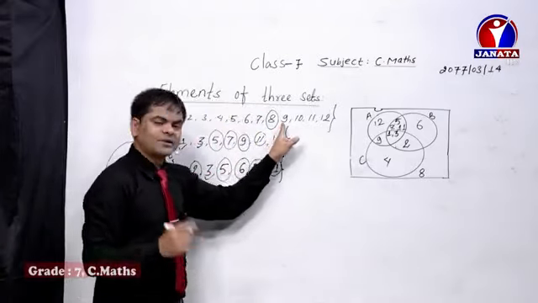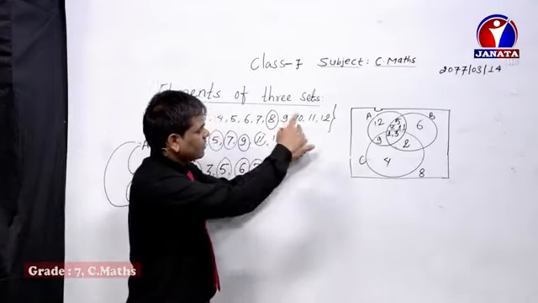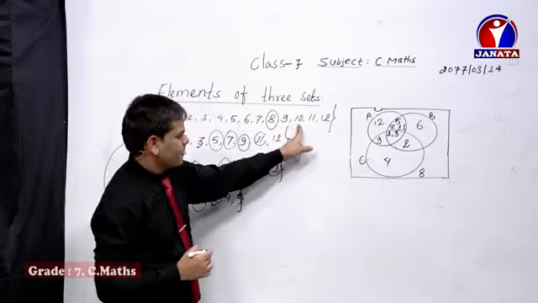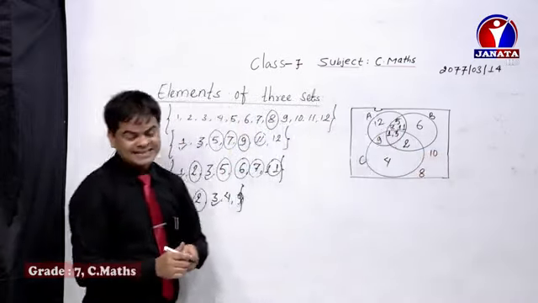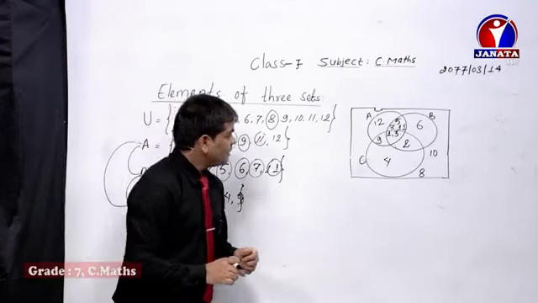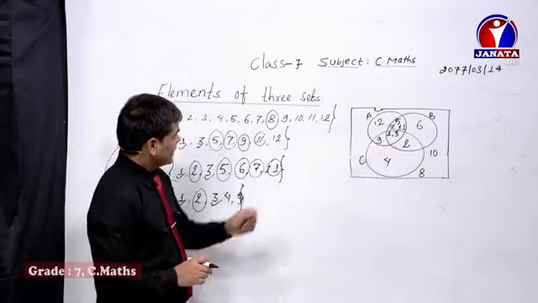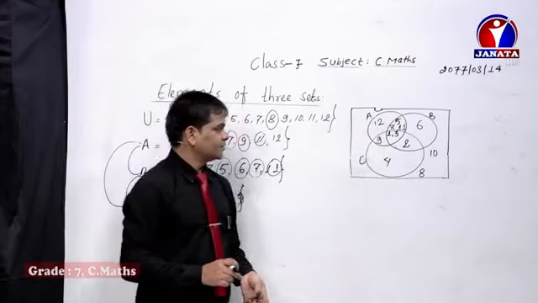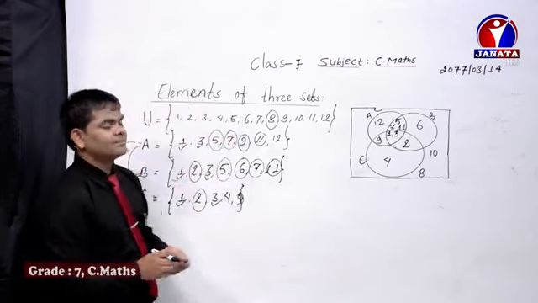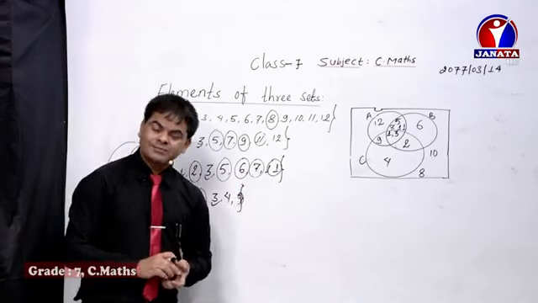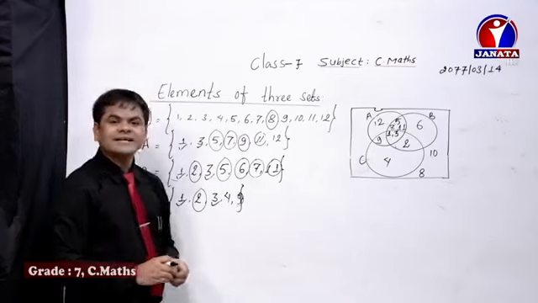Now 9 we have already kept. We cannot repeat it, dear friend. And number 10. Is 10 inside a circle? No. That means 10 also will be a complement, the one extra element being a complement. Now if you see 11, dear friends, 11 is already present there. And 12 is also already there. So that much only in the case of elements of 3 sets while representing the Venn diagram. This is the way of representing the elements of 3 sets in a Venn diagram.